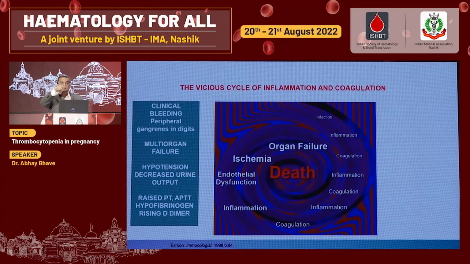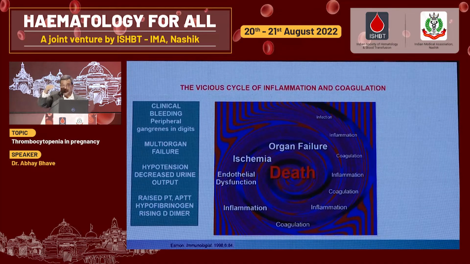You know, we could have picked it up early. The digits show changes, gangrenous changes. That is the first phase of DIC. Most of the time we miss it because by the time they come to us, they're in the second or third phase, which is clinical bleeding. That means because of the microthrombi, the coagulation factors have already been utilized, and now there is a decrease in the level of coagulation factors, which is why the patient comes to you with bleeding. We should have picked it up earlier. We don't most of the time because either we are not aware or the patient was in some other hospital, awareness was poor. By the time they came to us, it was too much.